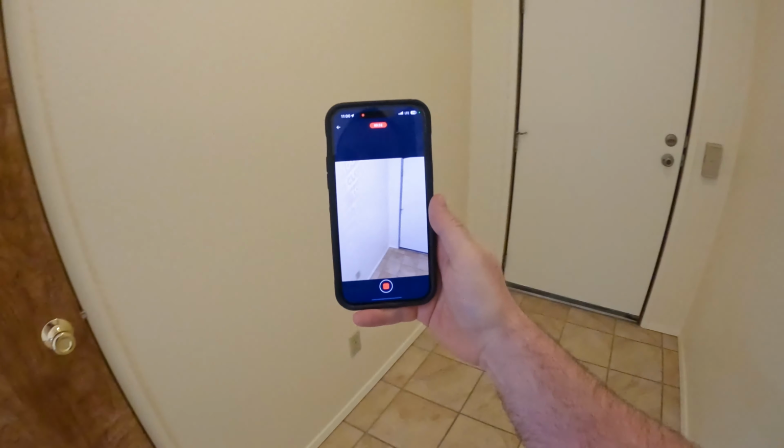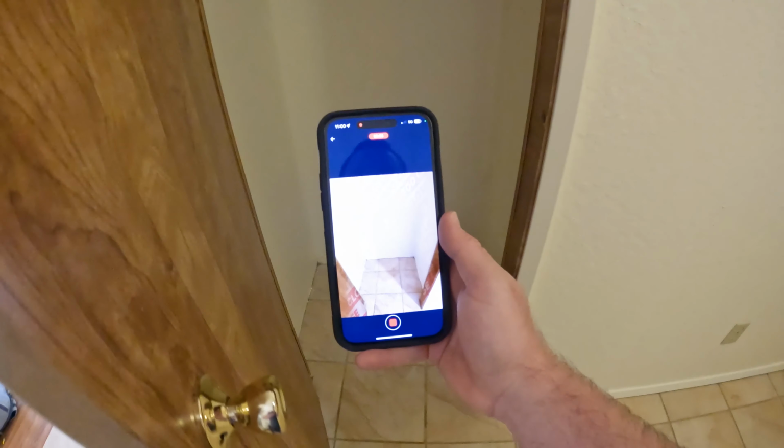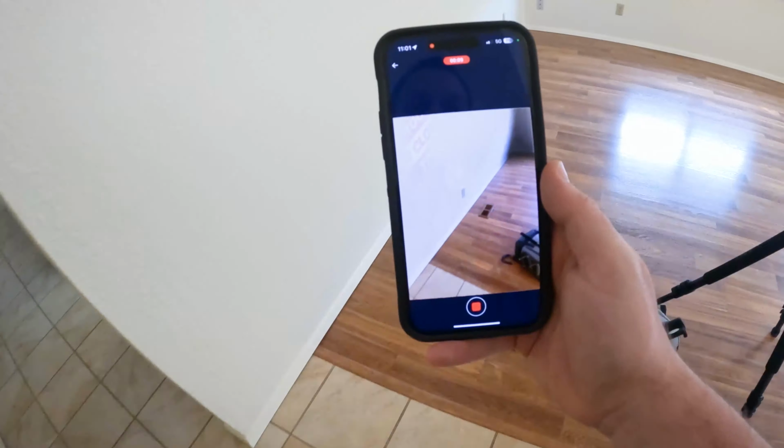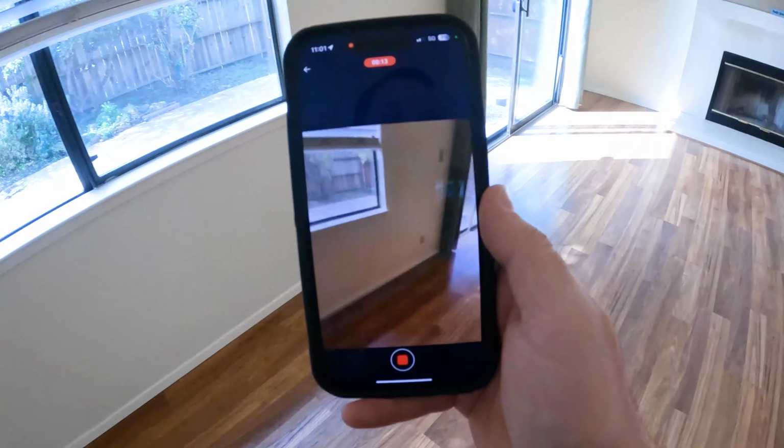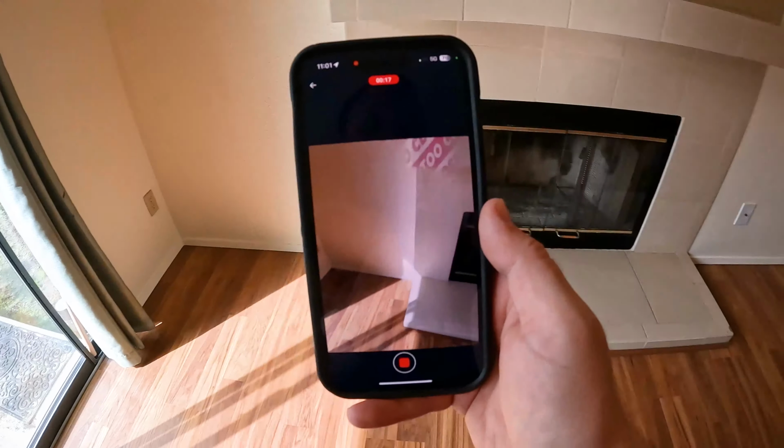Go into Cubicasa, scan a space, single unit residential, confirm. So we're gonna go to the front of the house and scan, scan, scan, scan, scan. Open this closet. Scan, scan, scan, scan, scan. You want to make sure you get the windows and the floor plan scans as well. Sliding glass door, corner.